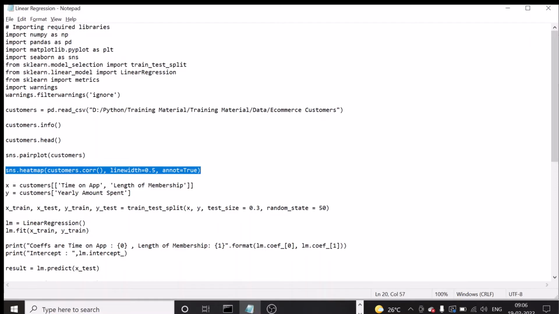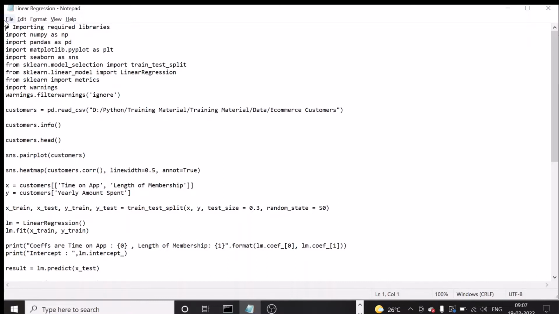In the notepad, I have already written the code, and it has already been tested syntax-wise also, so it's working fine, so that we can concentrate only on how linear regression can be explained step by step, instead of concentrating on the code. And wherever it is required, I will also explain what the code is doing.